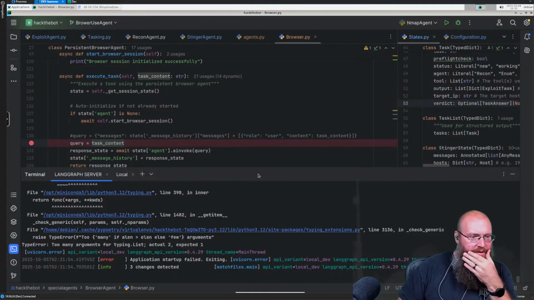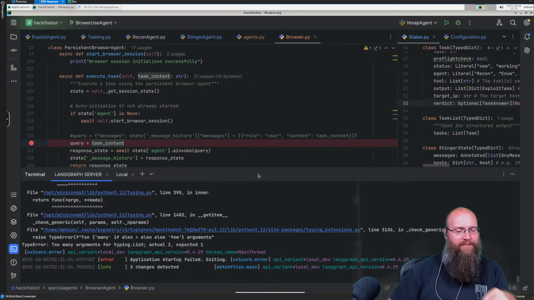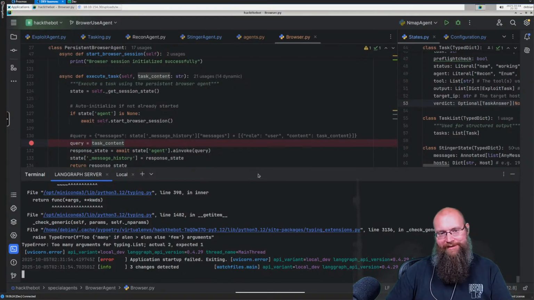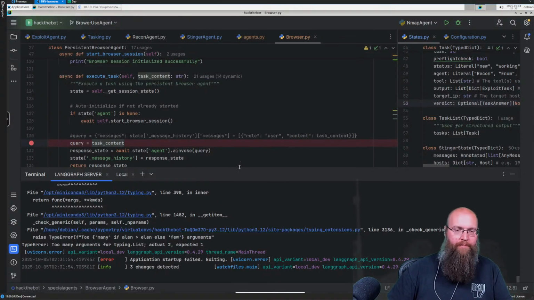See the idea? Maybe you could put the existing code into a language model to have it try to make it better. I'm sure I could. However, I'm not sure I want to. I think the browser agent, once I get it working, I'm going to publish it. However, I think I'm also going to rewrite it from scratch. I'm going to map out what it does and why it does it, and then I'm going to rewrite it from scratch.